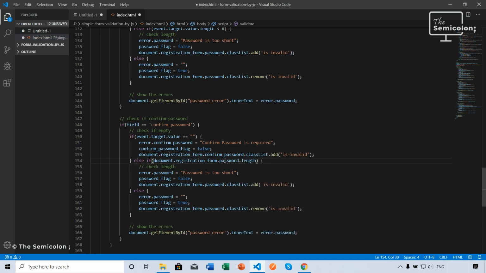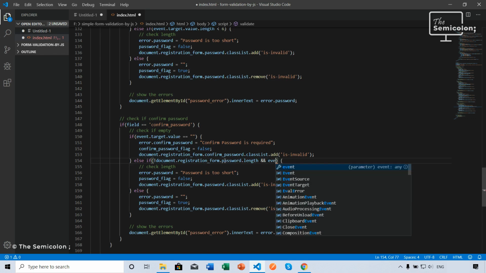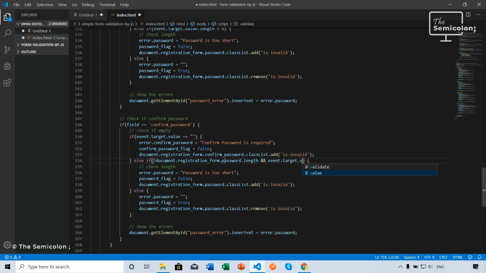So document.registrationForm.password.length is zero and event.target.value.length.